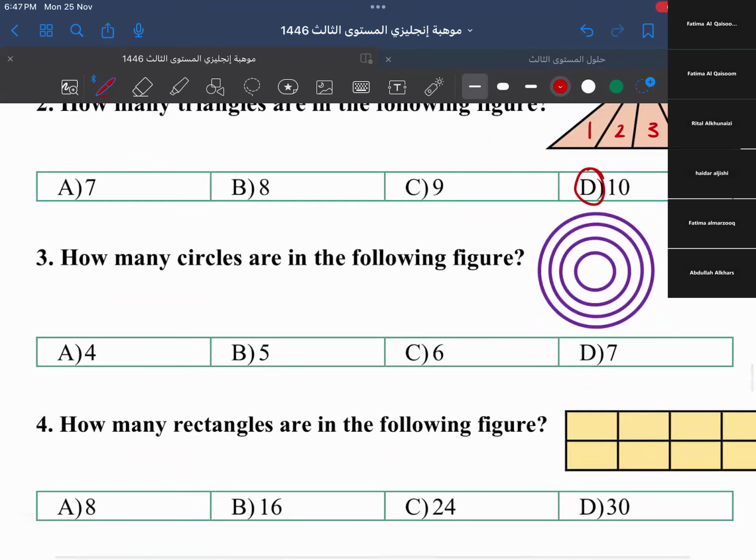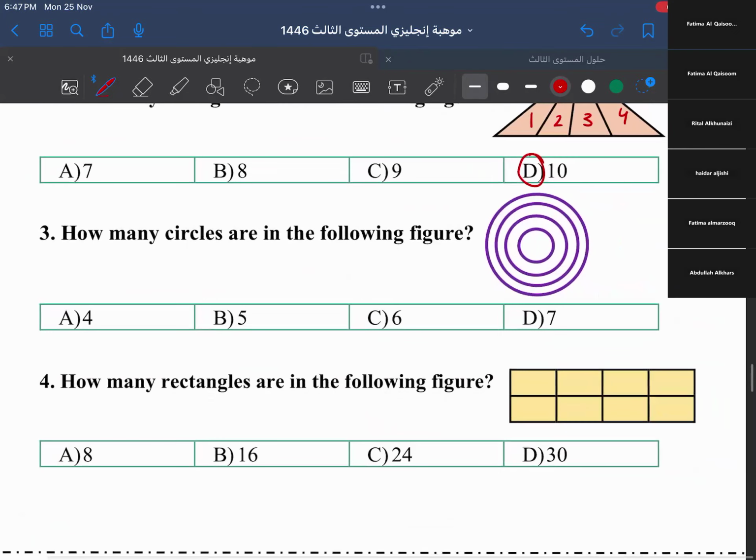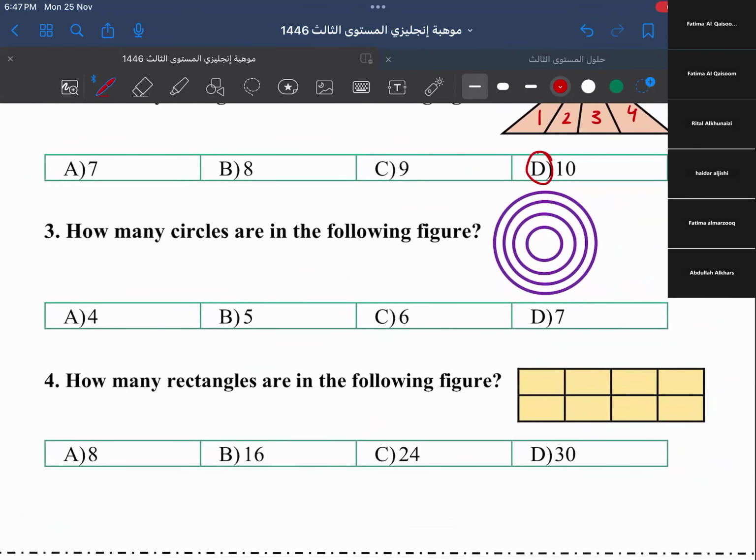Okay. Yeah, question 3. It's easy. How many circles do we have? I think it's 5. Yeah, okay. So here we only have to count the lines of the circles. So it's 1, 2, 3, and 4. So here it's going to be 4 circles. Simply, there's no tricks. Sometimes there are questions without tricks.